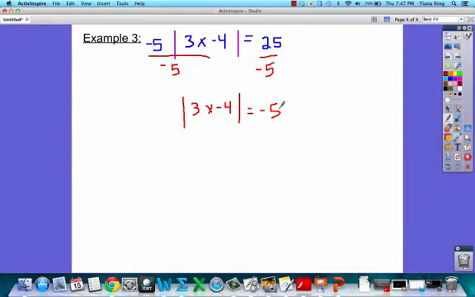Okay, that can never happen because it doesn't matter what you put in here for x. After you do the math in here, you're going to take the absolute value. Okay, when you take the absolute value, it's going to make any number that's in here positive. This can never equal a negative. So, after you have simplified any problem and the absolute value is by itself and it equals a negative number, don't go further. Your answer is going to be no solution.